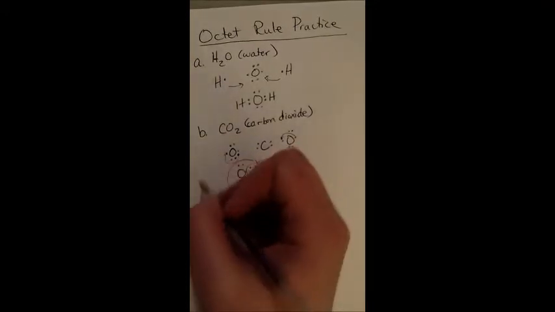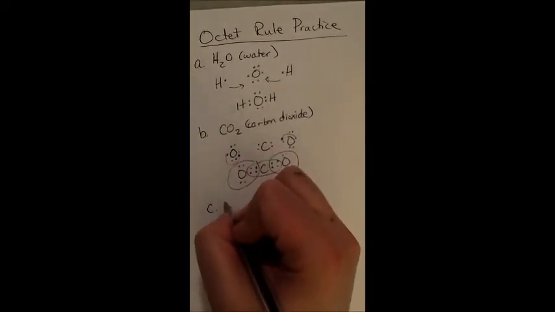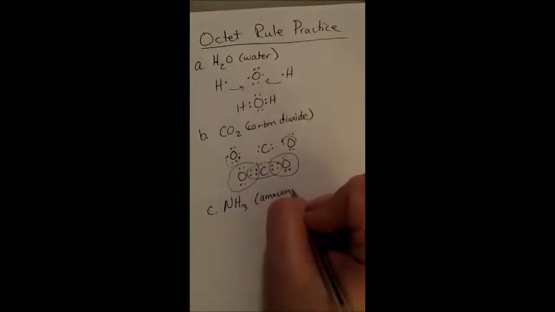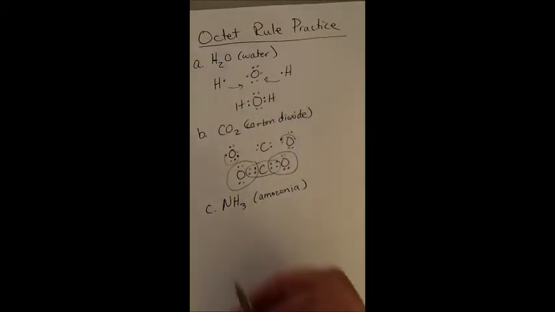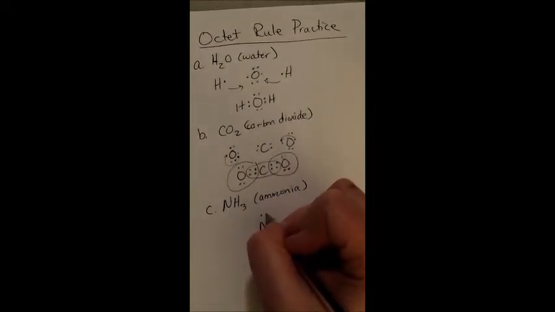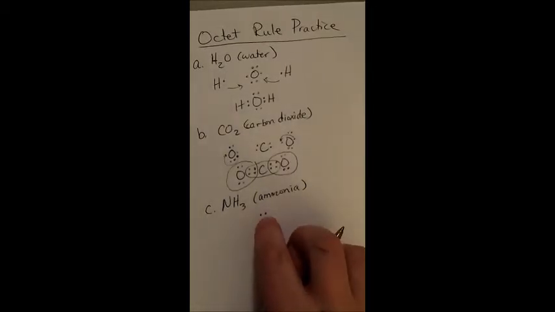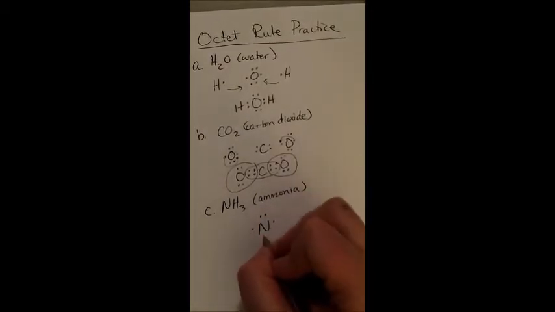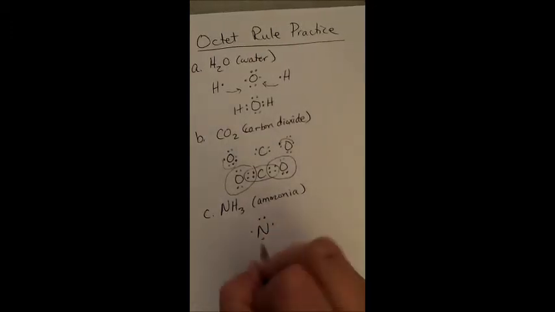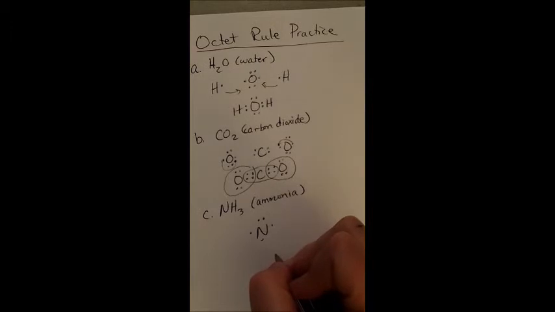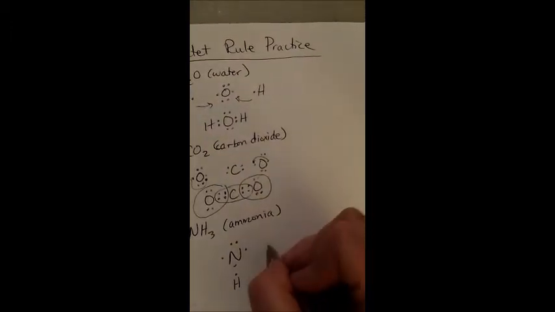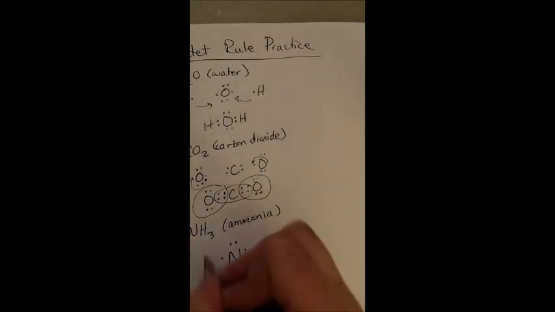Our last one that we took a look at was ammonia, NH3. Here we've got, let's put our nitrogen in the middle with two electrons, a lone pair on top, with our Lewis dot structure of unpaired electrons on the other three sides. Then we have a hydrogen with an electron, a hydrogen with an electron, a hydrogen with an electron.